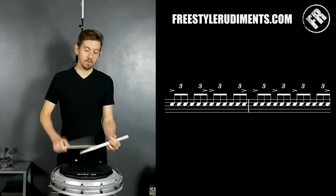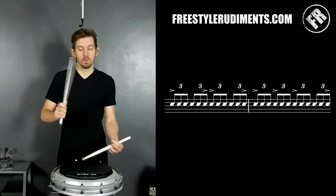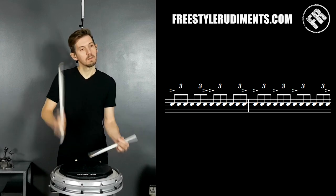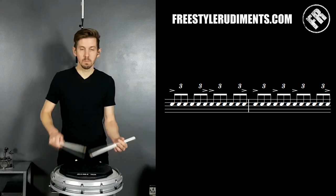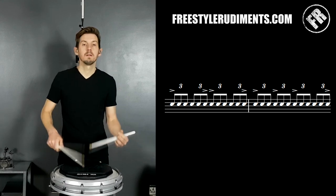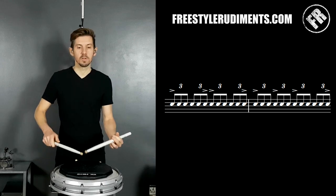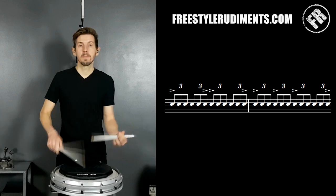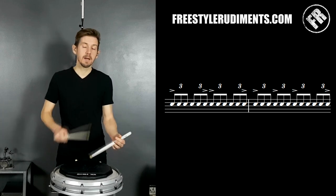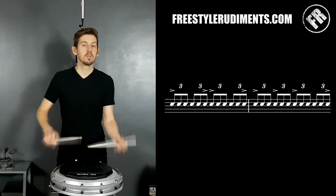Two, three, four. Two, three, four. Okay, the next bar. Well, we've been playing that all the way through the exercise, so it's kind of the bars that we've already played, but in reverse order. So if I play the first two bars, I've got ba, ba, ba, ba, ba, ba, ba, ba, ba, two, three, four, one, a two, a one, two, three.